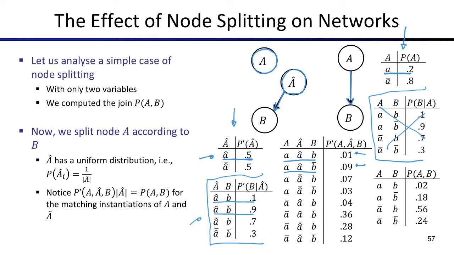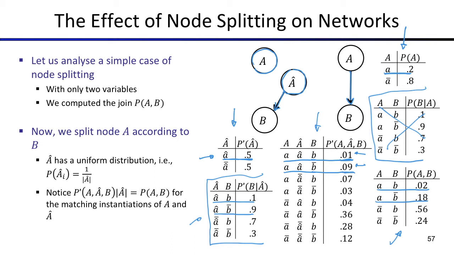So we continue filling in this table, but when you look at the numbers, we're going to see there is a pattern here. Compare this table that has the joint marginal A and B with this joint marginal here between A hat and B. What we can see is that for the matching assignments, the values that we have here are half of the values that we have here. So look at this one here, it's 0.2, and we have this 0.02, and we have this 0.01 here. We have this 0.18, and we have this 0.09.